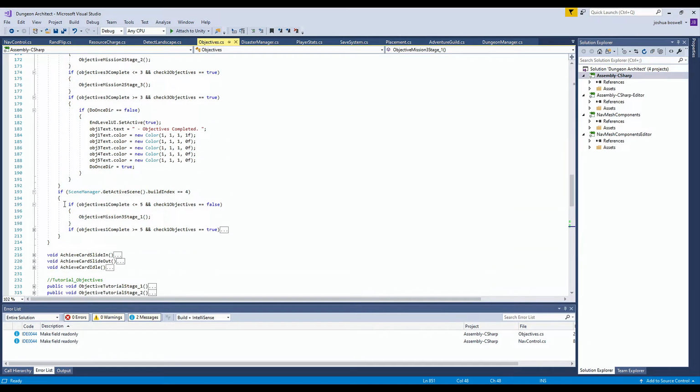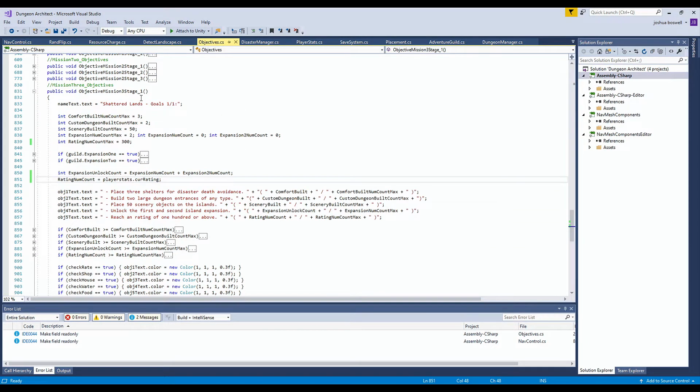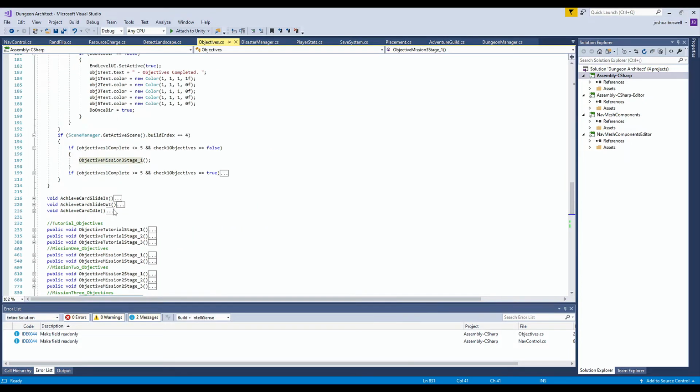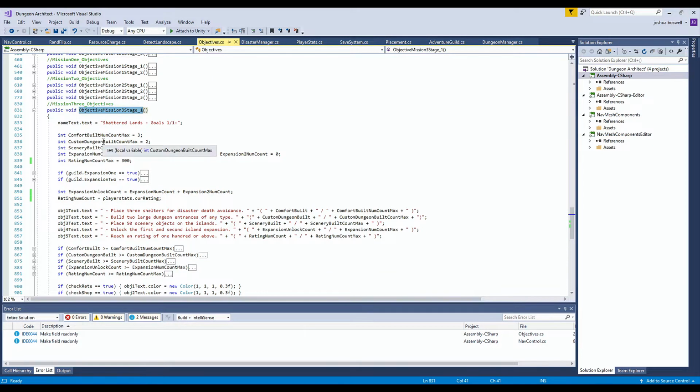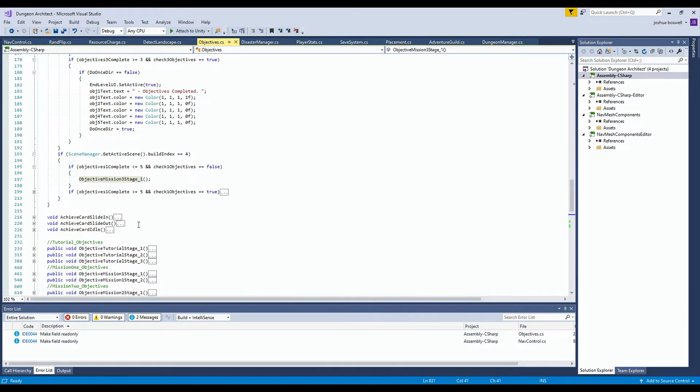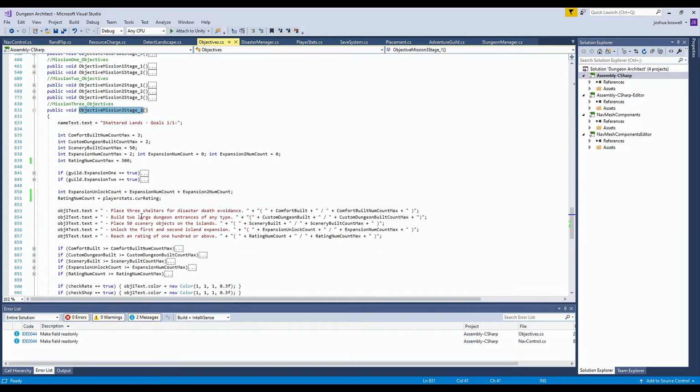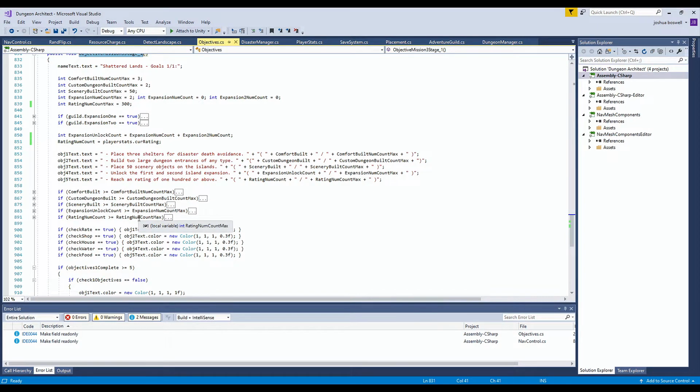Instead, I found that it would just be easier to put it into the objective mission stage that gets called right here, for example, depending on the level that is active. Then all I have to do is set the maximum amount before we call the objective related stuff and the text and things. I could just do it in here individually as opposed to saving the data and having to reload it. It's just a little bit better performance wise, in terms of the loading aspect.